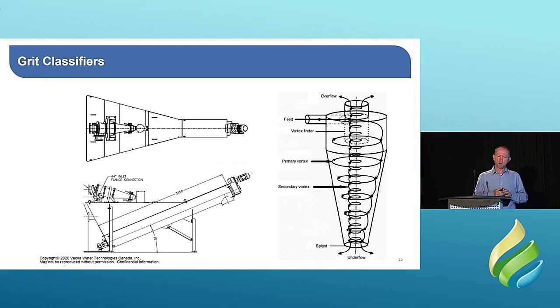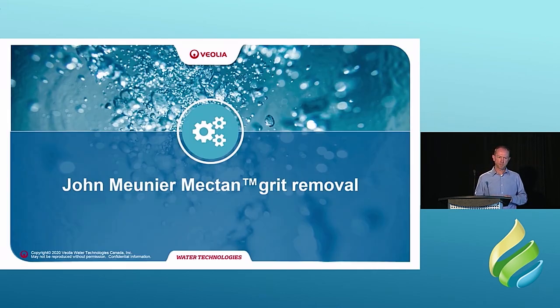So then the grit drops down into the main basin. In the main basin, you've got a screw. Water also overflows from that basin, and the screw intermittently turns, lifts the grit up along the channel in the bottom there, and dumps it out into a grit bin. You can also have grit washing in there, sprays to clean up the grit before it goes into the bin. So those are the generic technologies.